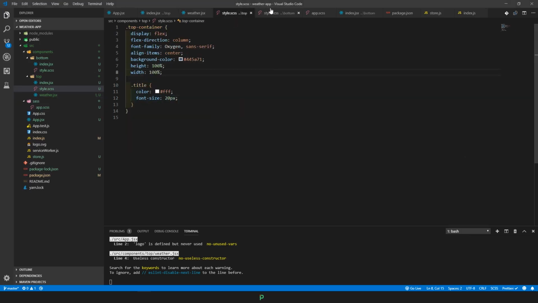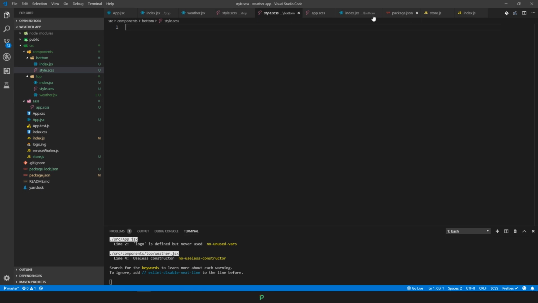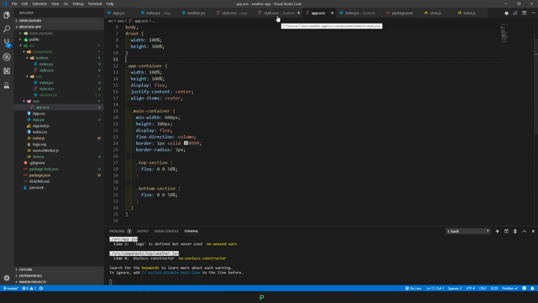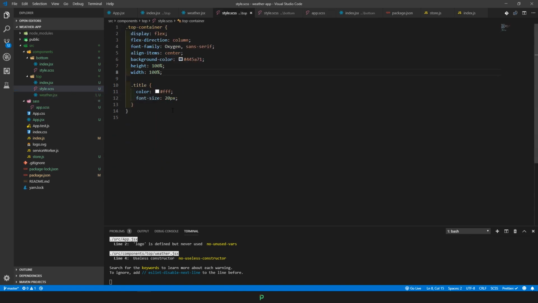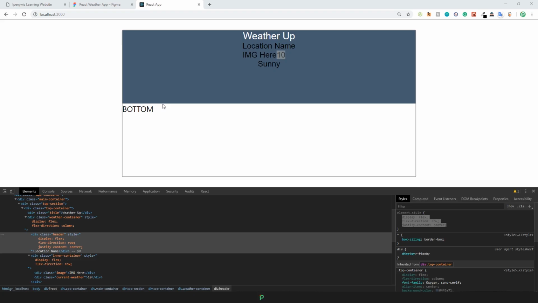Now we can jump back in here. We can go to the style of the weather. I can add or create another style file, but that doesn't really matter because it's not that big of an application. So I can simply go ahead and create another container.